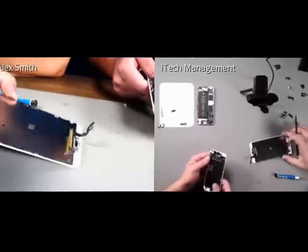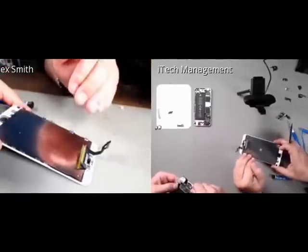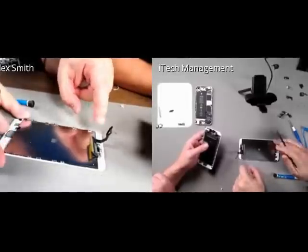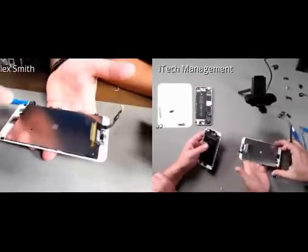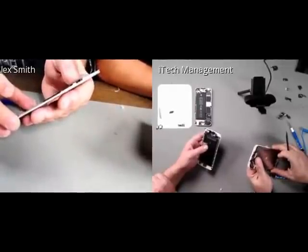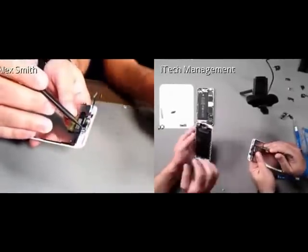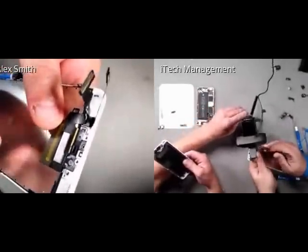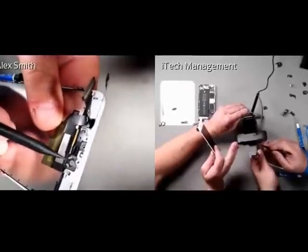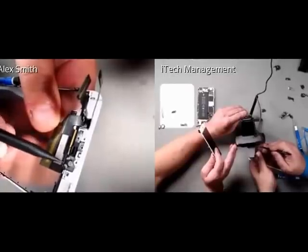But I mean, pretty much that the home button extension cable is now actually part of the display assembly. So we don't have to worry about damaging that cable anymore, as it's going to be part of the assembly itself. And the ear speaker boot and prox look the same, but I don't know if you can see this, but the bracket for the front-facing camera now has a flat down at the bottom instead of being a full circle.